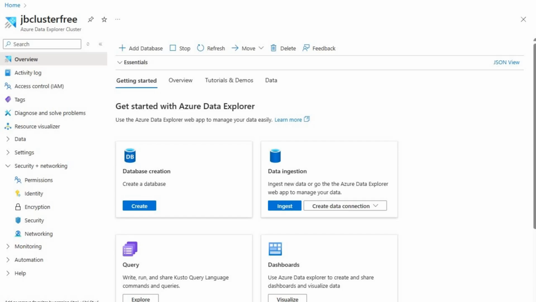In today's video, part of our Azure Data Explorer cluster series, we are diving into a real world challenge: how to import a CSV file from a storage account into Azure Data Explorer securely. Both my Azure Data Explorer cluster and my storage account have public network access disabled, which means we can't just connect over the public internet.